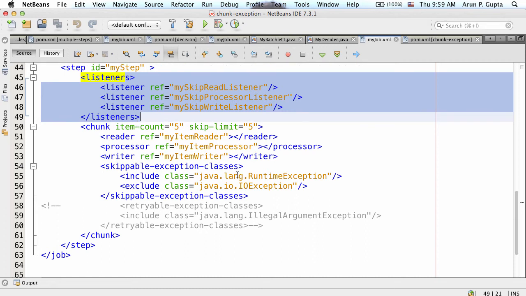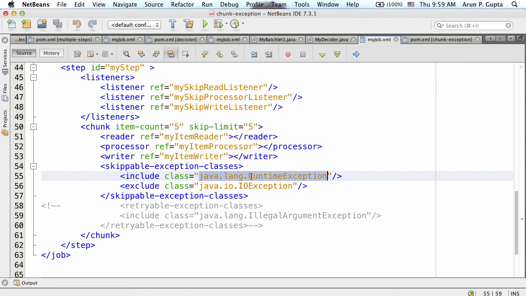If it's a runtime exception, then include it. That means skip it. But if it's an IO exception, so for example, you're not even able to find the file from which you need to read the CSV data, that's not a skippable exception. You're saying exclude that. So you can define the different exceptions that you want to include or exclude as part of the skipping process.